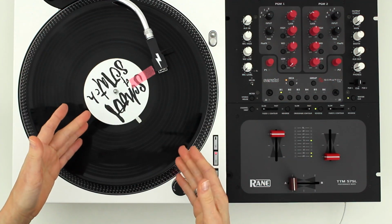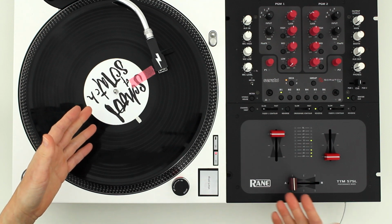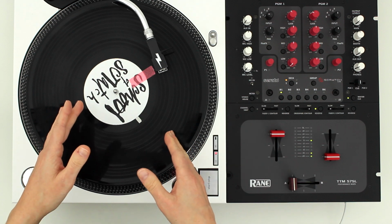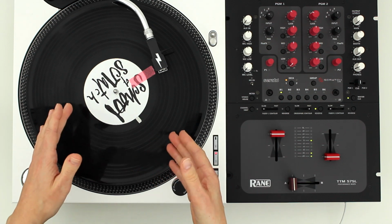Before we dive into the breakdown, note that I'm scratching with my fader reversed, or hamster style. And for the benefit of those of you who scratch regular, I'll break it down in terms of the scratch techniques I'm using so you can apply them regular style.